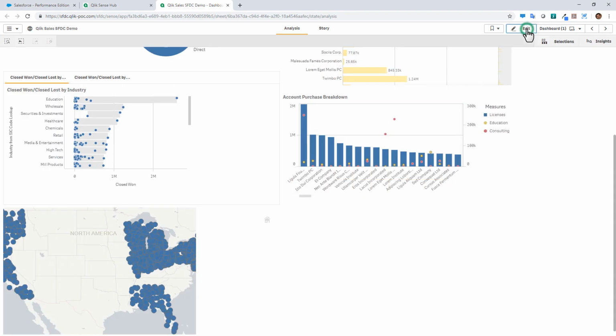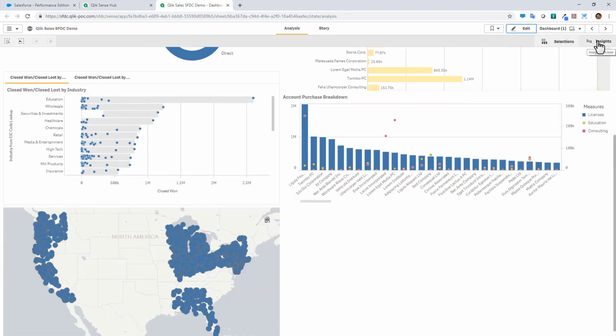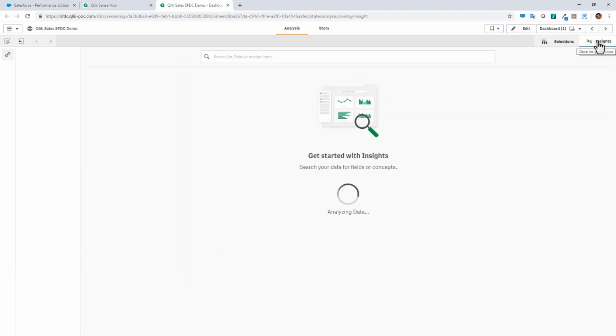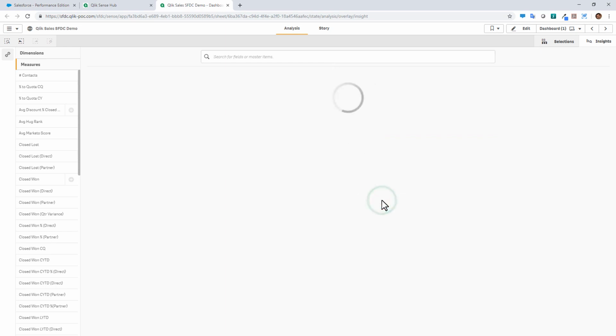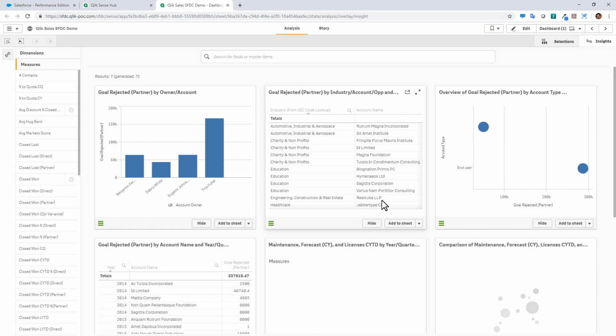And to do that, I can go into our analysis mode and then click on the Insights tab. What this will do is scan all of my data and my fields, and without any input at this point, it will actually make recommendations based off of what it thinks are the most significant insights, simply by clicking Generate Insights. This uses sophisticated algorithms and data literacy techniques to produce a visualization of results that might be meaningful to you. However, you have the opportunity to train the engine to produce more significant results. We have video content that goes deeper into that.